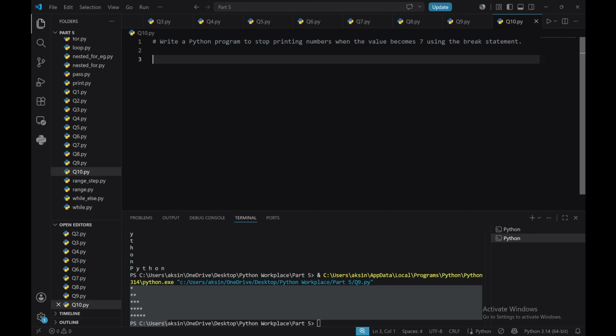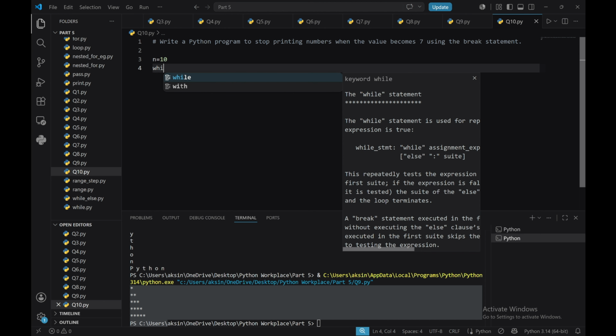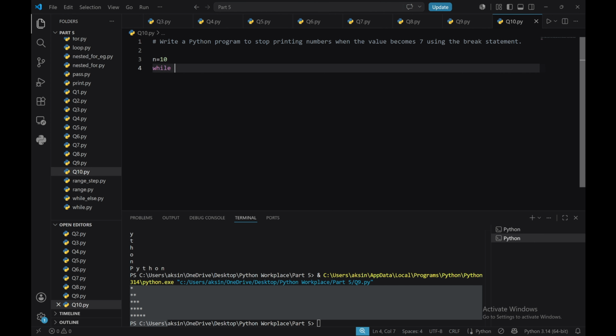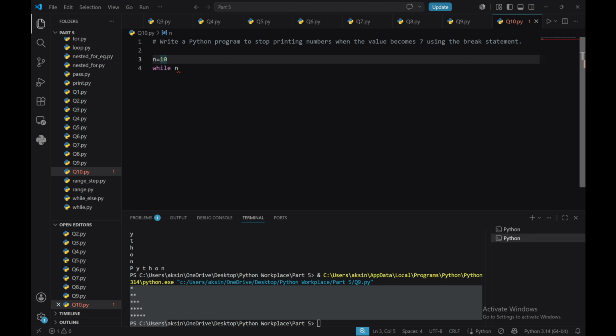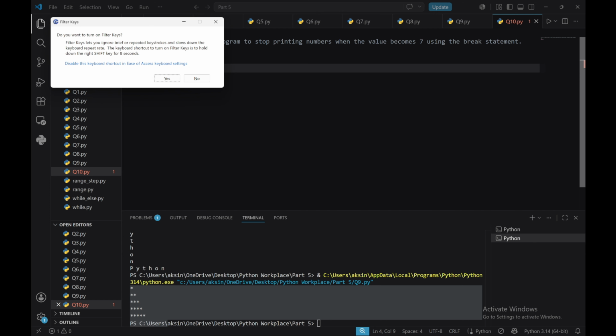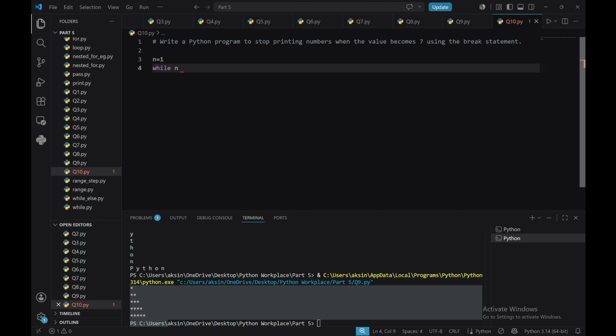We will use a while loop for this, such as n equals 1, while n is greater than or equal to 1000.